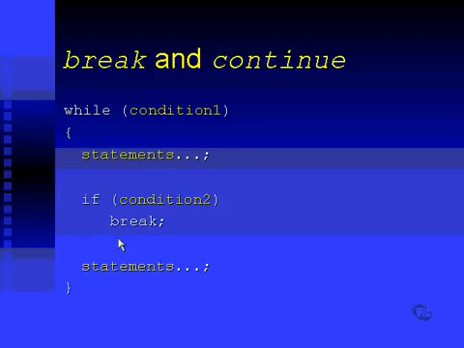So the control flow is passed to the statements after the end of the loop, not that second set of statements. Those second set of statements that you can see on the screen, they do not get executed if the break runs. If the break occurs, it jumps to the close curly bracket and then continues on after the loop. So it's a good way of avoiding some statements if you need to avoid them. Mind you, it also breaks you out of the loop, so you never get a chance to run those statements again.